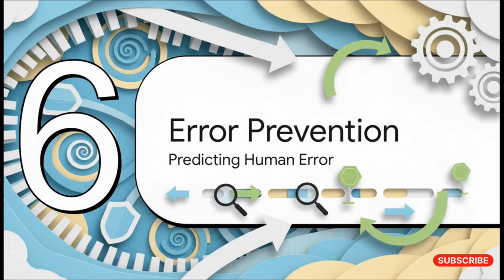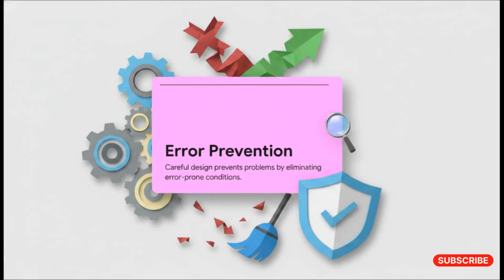And finally, Principle 5, the art of error prevention. So while polite error messages are definitely nice to have, what's even better is a careful design that actually prevents the problem from occurring in the very first place. You can do this by either completely eliminating error-prone conditions, or by actively checking for them and presenting users with a confirmation option before they commit to a dangerous action. The true art of design here is predicting human error before it happens.